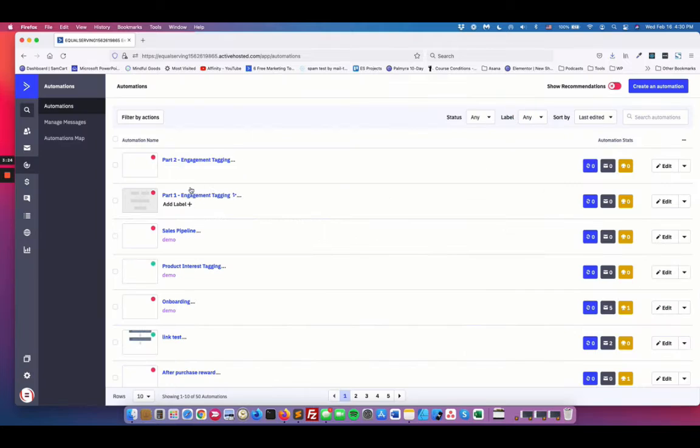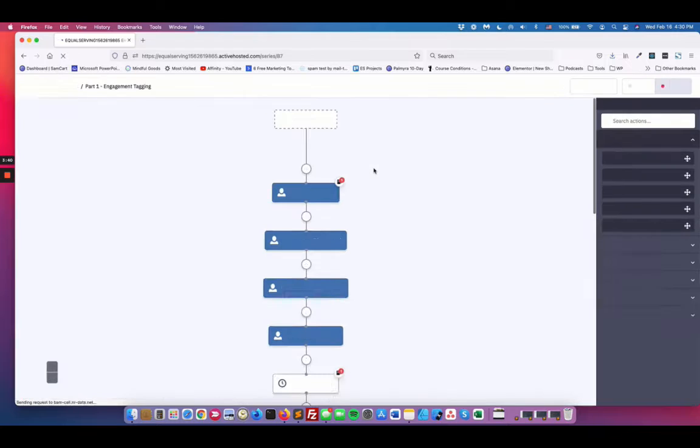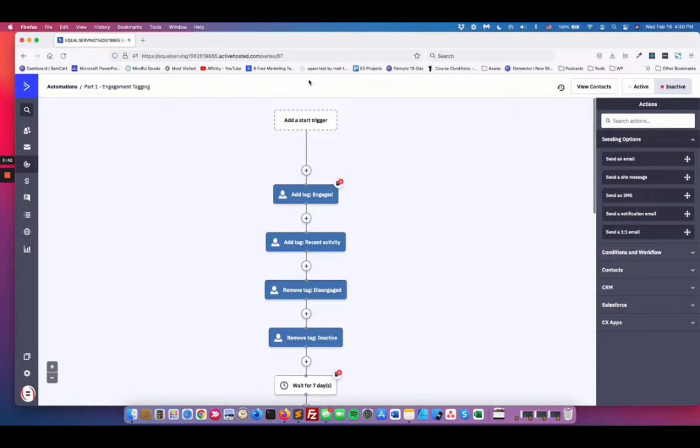Okay, so I have these two that I've already created using their starting points. In part one, a contact will come in, and there's no trigger set for this.